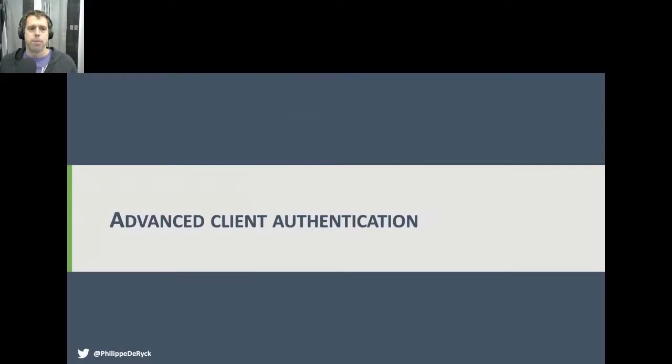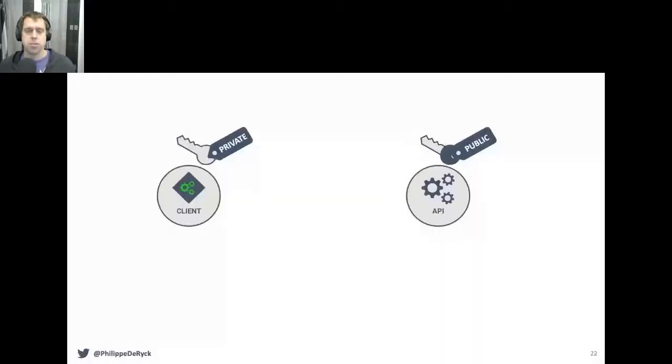All right, how can we make API authentication more advanced? What can we do to make things better? Well, we can get rid of that shared secret. That shared secret is something that we typically don't like to see because it only works well within a single trust zone. The moment you have less trust between parties or multiple parties involved, it's going to break very easily or it's going to become very insecure.